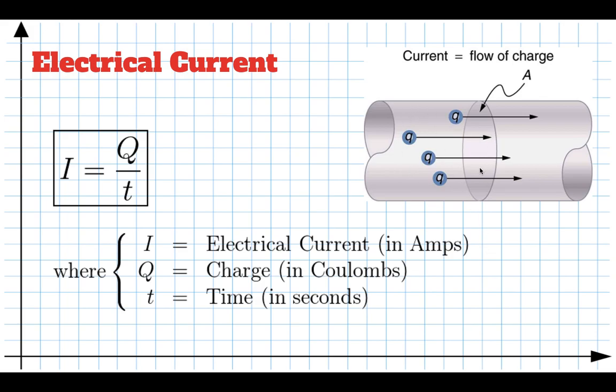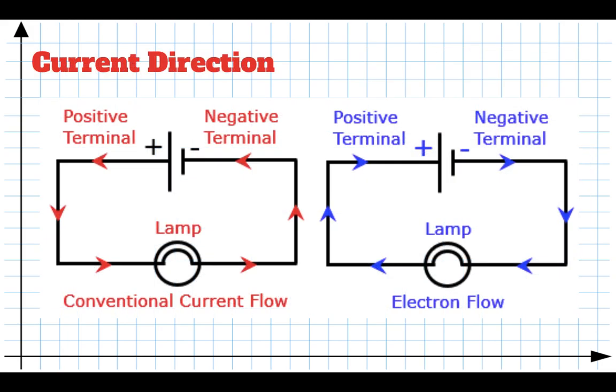So if you were to imagine a conductor, we're looking at a cross section of a wire here. So we have some little area here, A, that we're inspecting. And if we figure out how much charge Q passes that little area in a given amount of time, 1 second, then we have found the current. All right. So a typical appliance, a stove, might draw 30 or 40 amps when a couple of burners are on. That means 30 or 40 coulombs of charge is flowing through your stove in 1 second. Okay, that's what an amp, or an ampere, is.